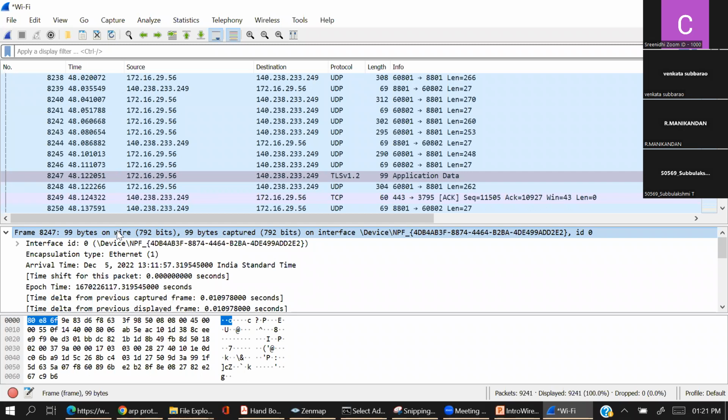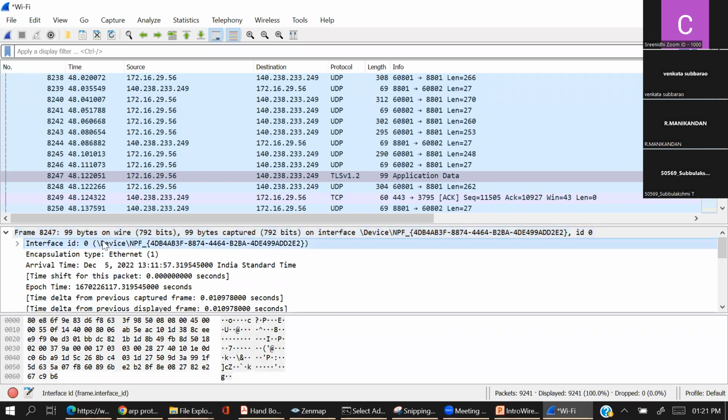There are 99 bytes on the wire, and whether all the bytes are captured in this packet, yes. But for some abnormal packets, it will be different. It will be more or it will be less. That itself will be an indication of whether this is a normal or abnormal packet.